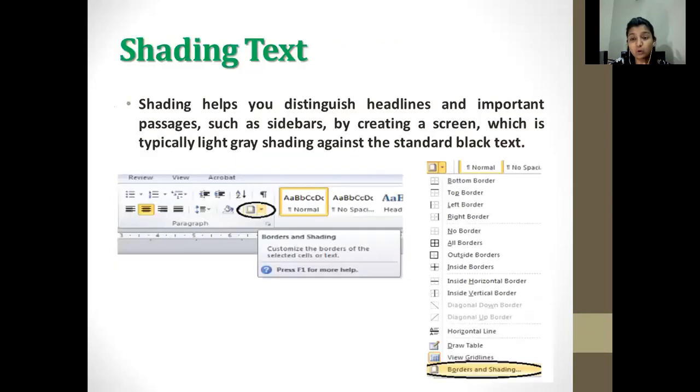Okay. So what about the shading text? What is this shading text actually? It is actually, we could say, the highlights. Sometimes we feel like we have a lot of subtopics. In case of that, we think that the heading I am giving in the next paragraph is not so much highlighted, where I gave the headings or title in the beginning of the paragraph.